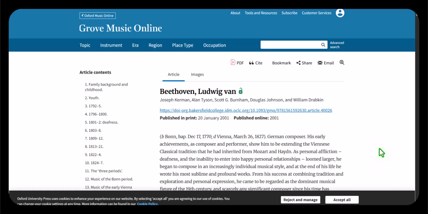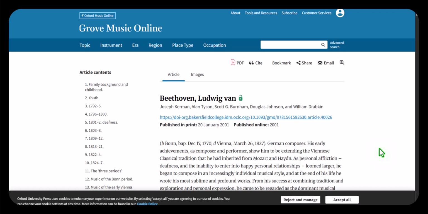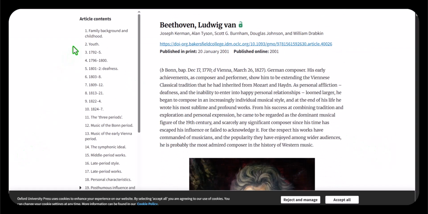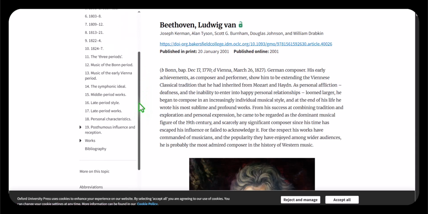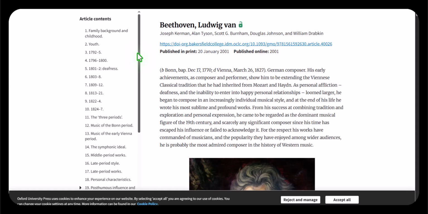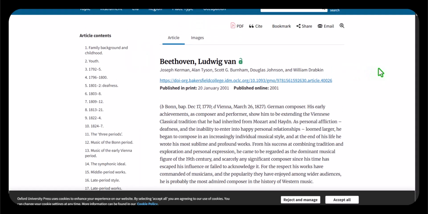And each article includes an overview, historical background, and organized sections, which you can use as a guide on the left side of the screen. You can see here there are plenty of sections in this article here. We have the publication date here, the authors here, we even have images here.